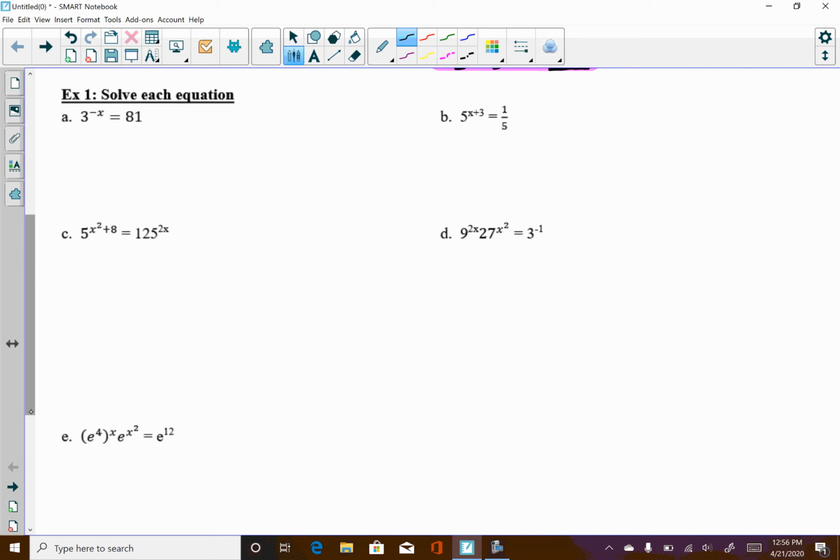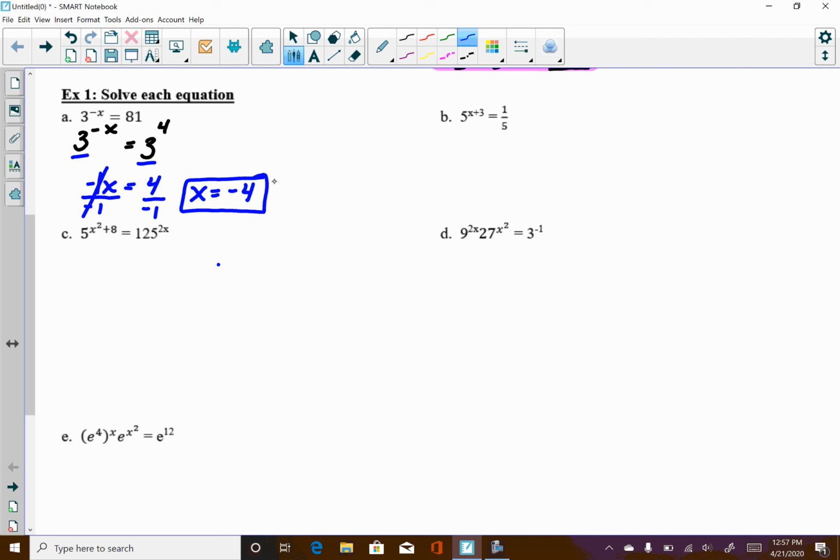So in example 1, part A here, you have 3 to the negative x equals 81. And our goal here is to solve for x. So what we'd want to do is try to figure out, well, can we raise 3 to a power and get 81? So over here, we have 3 to the negative x, and then over here we say, okay, well, 3 to what power equals 81? It happens to be the 4th power. So now, since our bases are the same, we can drop those bases and set the exponents equal to each other and solve for x. And so at this point, this is a very simple equation, because remember, there is a -1 sitting in front of that x. Just divide both sides by -1. And so therefore, x equals -4.